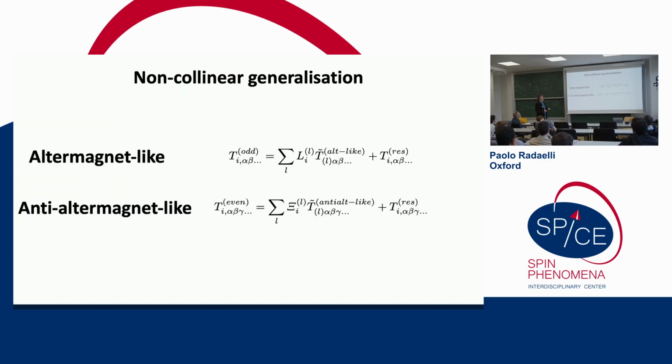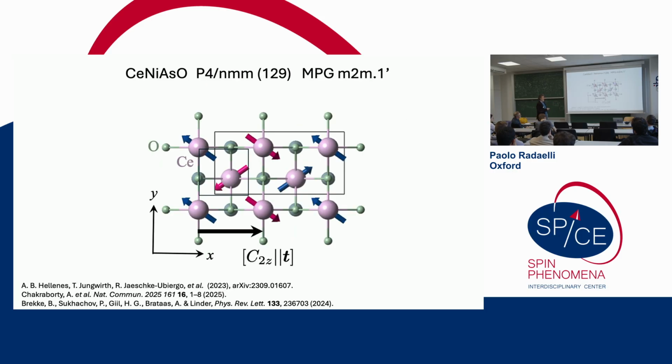Right, so by the way, you can also generalize the anti-altermagnetism to non-coplanar, but I haven't done any examples on that, okay? Right, so again, you would have colors, but it's basically a black and white thing. So I just want to show a couple of examples of this to show how that is done.